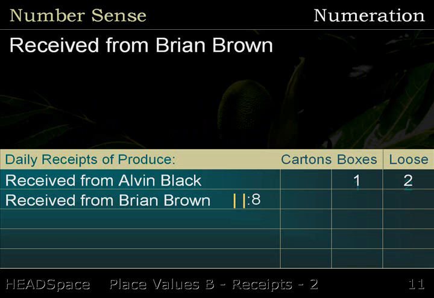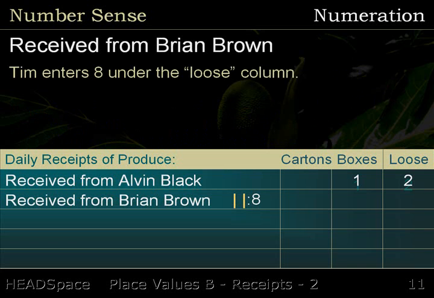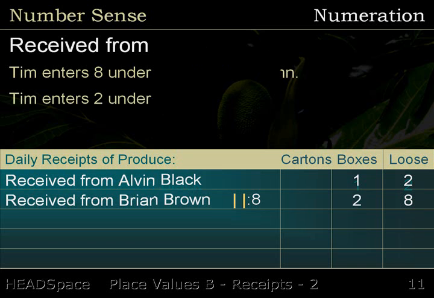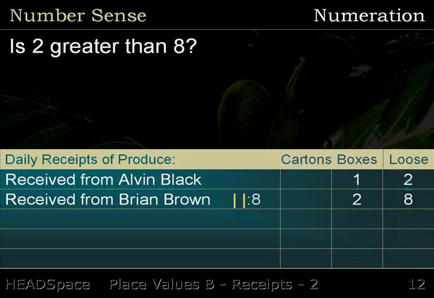Received from Brian Brown. Tim enters 8 under the loose column. Tim enters 2 under boxes. Is 2 greater than 8?